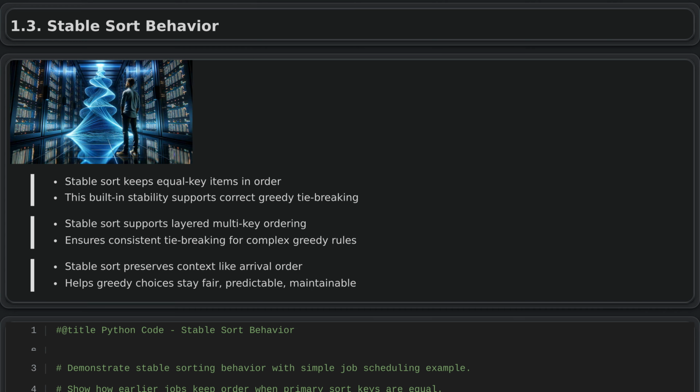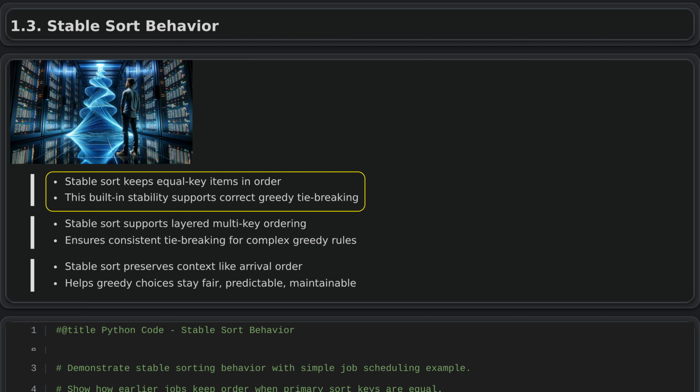Stable sort behavior. In greedy algorithms that depend on sorting, it's important to know that Python uses stable sorting, which means items with equal sort keys keep their original order. This stability lets you rely on a main sorting criterion, such as deadlines or profit ratios, while automatically preserving a consistent tie-breaking rule.